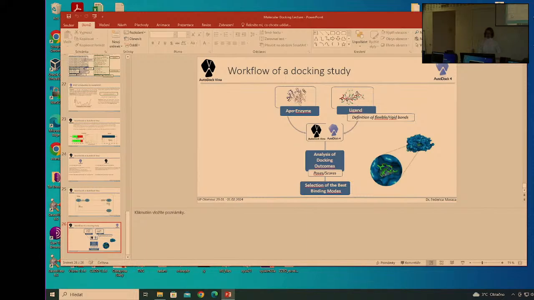This is quite a good question. Basically, I work with the Schrödinger suite. It helps to protonate ligands, even when you have a lot of ligands. But I think even more useful is to use, for instance, ChemSketch, because in ChemSketch you can see the protonation state of the ligand at a given pH, and then you can manually add the protons, or the molecular charge, so you can modify it also with ChemSketch or Marvin Sketch, something like that.